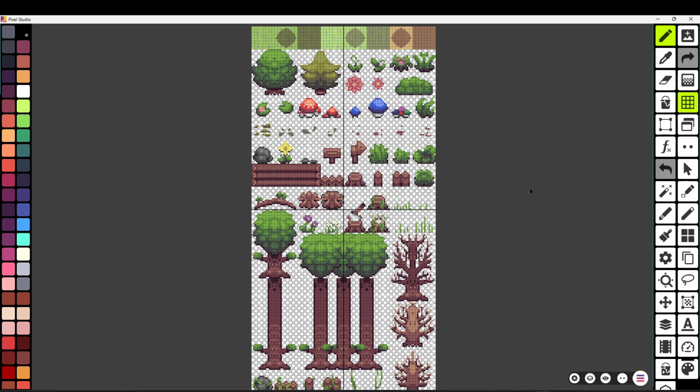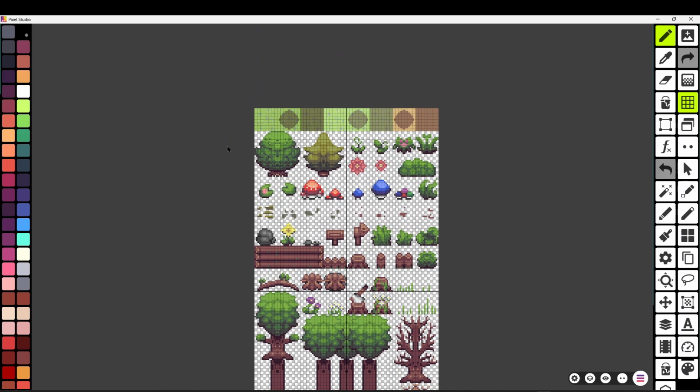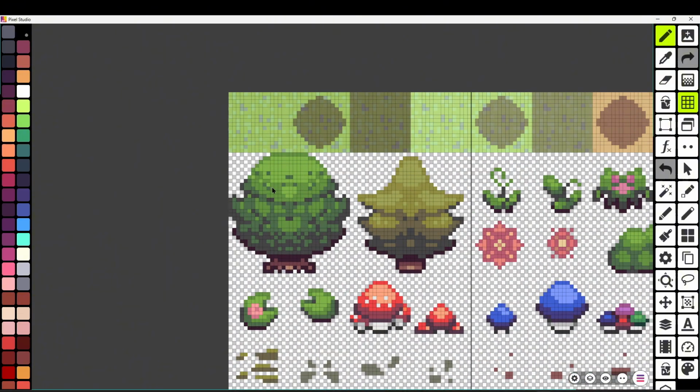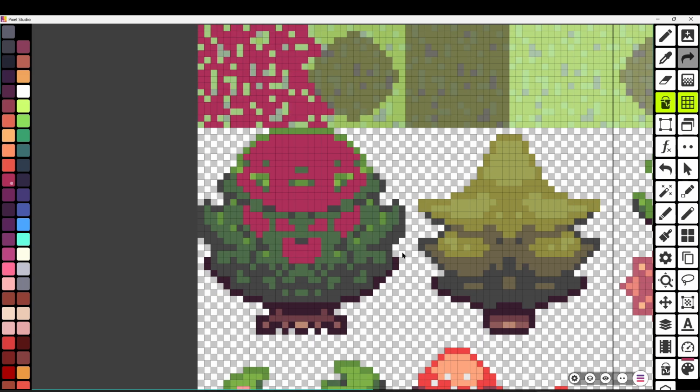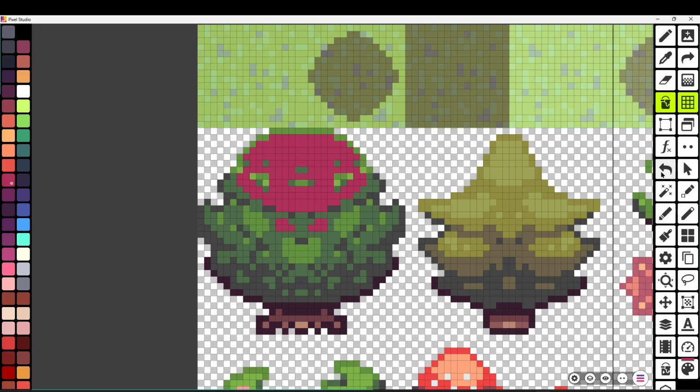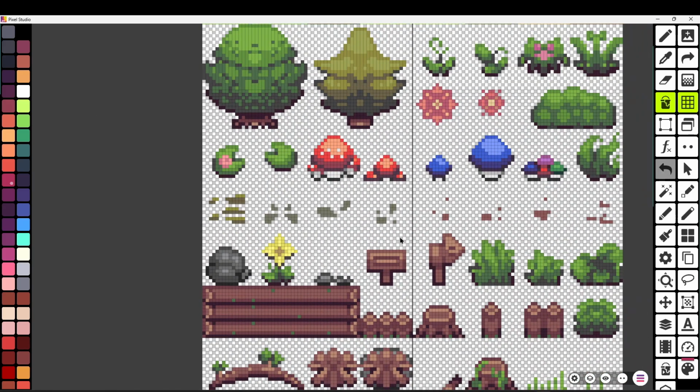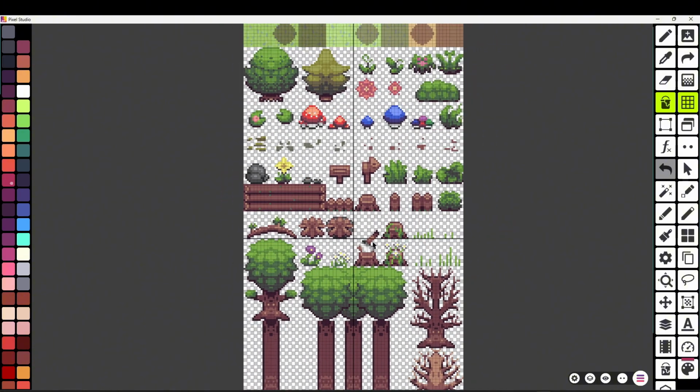So I copied this one over and I opened it in my personal pixel art program of choice. Now you can just open it and edit it whatever way you want and then put that back in your project. Of course, you can also delete everything and just make everything your own, or just customize what is already there.